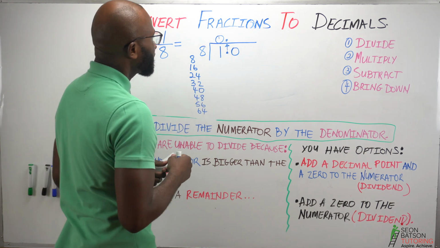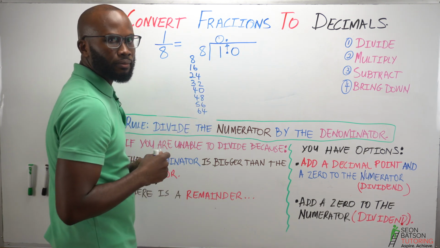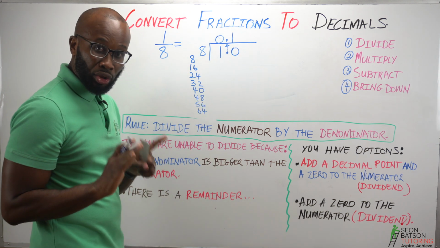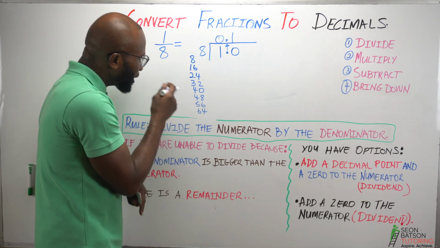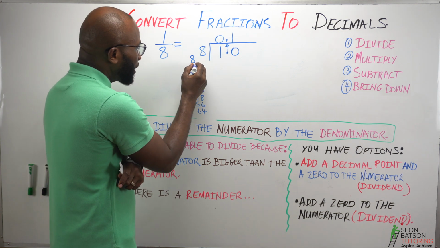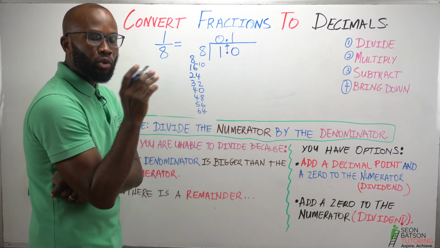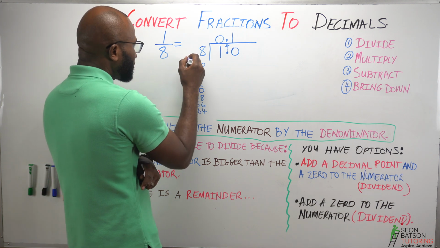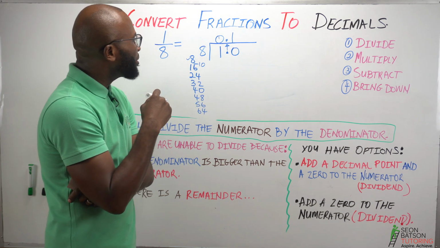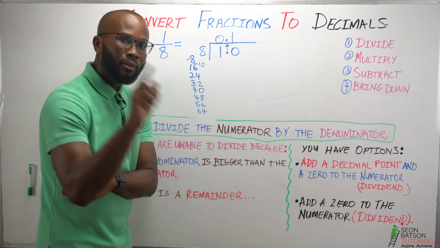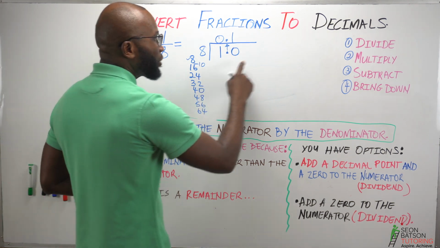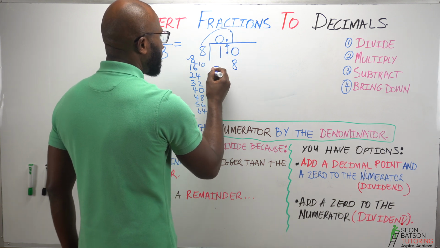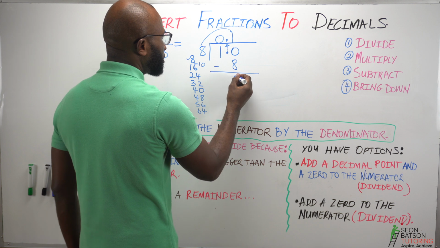So we can divide. How many times can 8 go into 10? 8 can only go into 10 one time. If you aren't sure, use your list of multiples to help you. 10 would be between the 8 and the 16. So you'll count all the multiples that come before the 10. Well, there's only one multiple that comes before the 10. So 8 can only go into 10 one time. Yes? After dividing, we are going to multiply. 8 times 1 is 8. If we subtract 10 and 8, we will get 2.